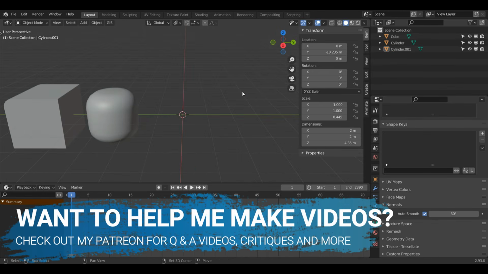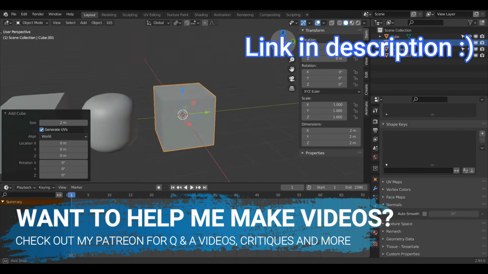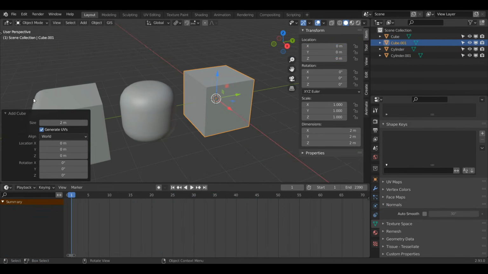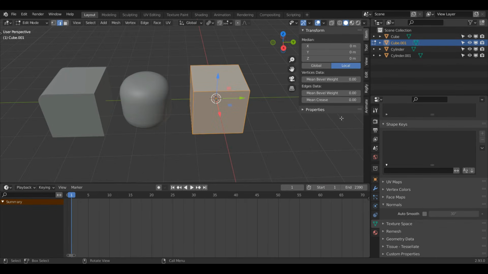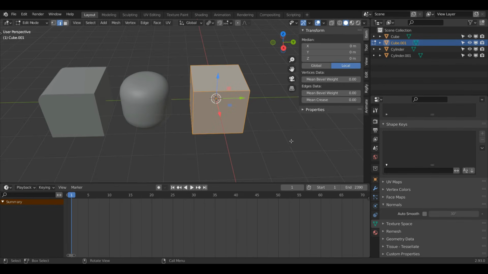So let's say I press Shift A, create a cube, and I want to create a cube which has all four sides smoothed out, like I've done on this one here. Well, as some of you might have guessed, if I press Tab into edit mode, select everything, and press Ctrl B, this would work, but there is another way to do it which might be more useful for more complex meshes. But I'll demonstrate it here with just a simple cube.